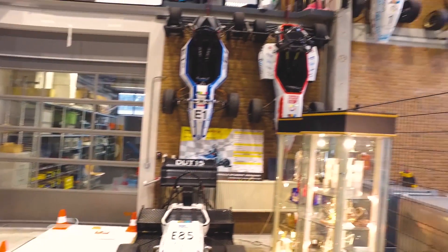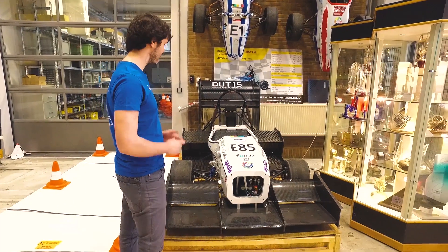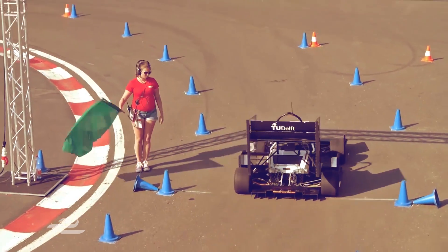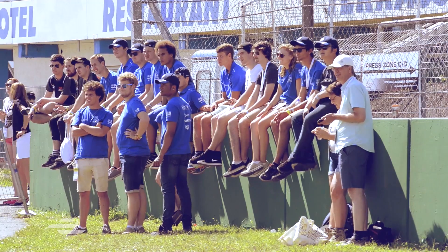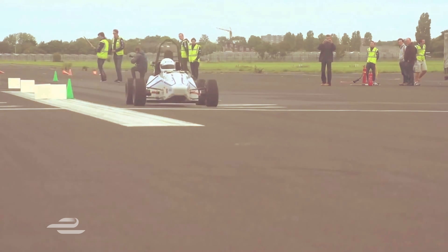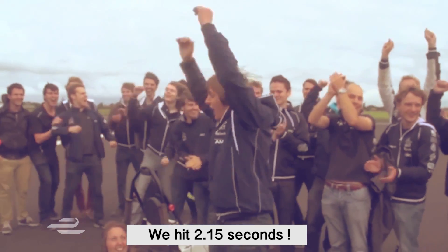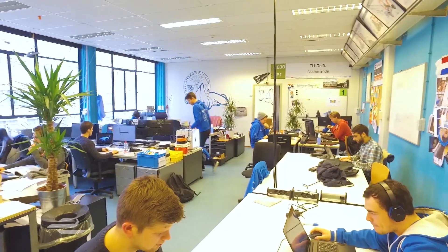Here on the wall we have our collection of Formula Student cars from 2003 all the way up to 2012. And right over here is our 2015 car — our last World Championship winner at Formula Student Germany, a quite revolutionary car for the way it used its in-wheel motors. For the past few years, Formula Student cars have dominated the world record from 0 to 100 km/h — faster than Formula One cars. In 2013 we set the record at 2.15 seconds, and since then Stuttgart and Zurich have taken it all the way down to one and a half seconds. There's rivalry, of course, but in a very positive way — teams from all around the world are super enthusiastic about getting to know each other. It's not part of our degree; we do it purely for the love of it.